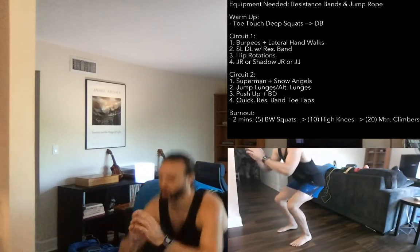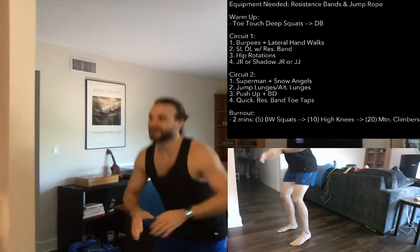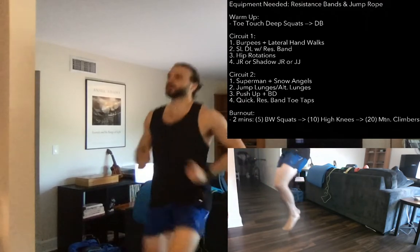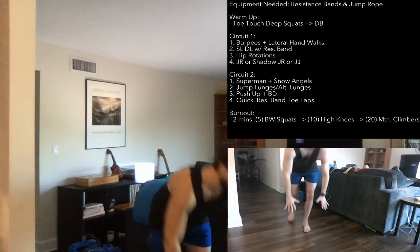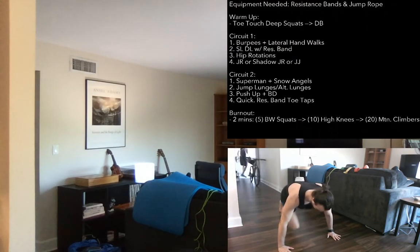One, go. Five bodyweight squats. Ten high knees, five each side. Good. 20 mountain climbers, 10 each side. Good. And repeat it.